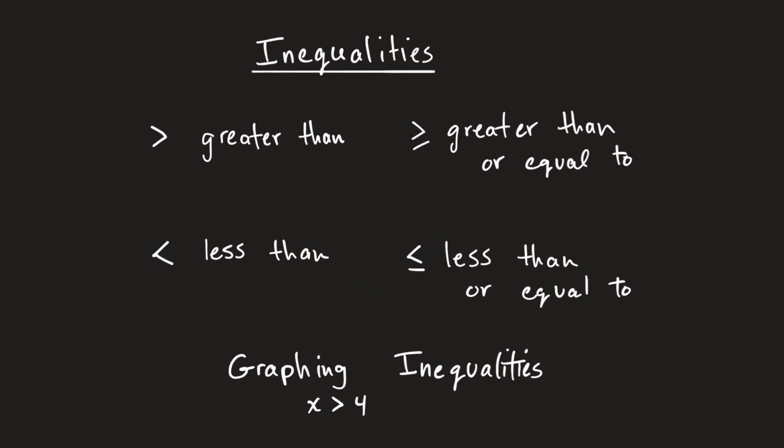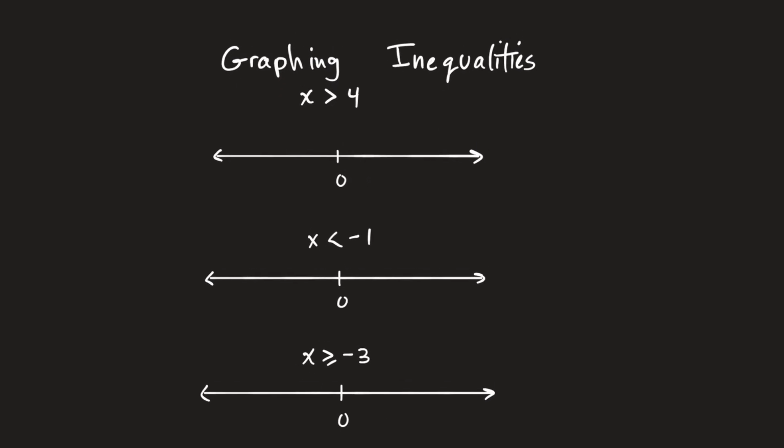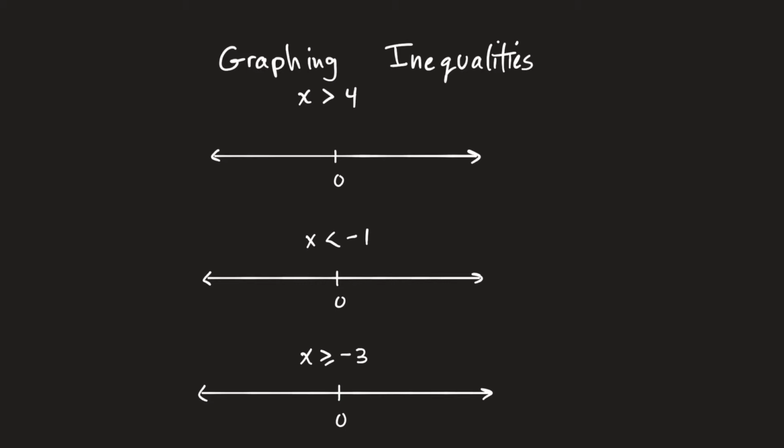So this is a review for 7th graders, as this was discussed in 6th grade. When you graph these inequalities, we're talking about x. So x, you often call that as the numbers greater than 4. Well, what numbers are greater than 4? Well, it starts with 5. So over here on the right of 0 is 5. So 5 is somewhere around there.